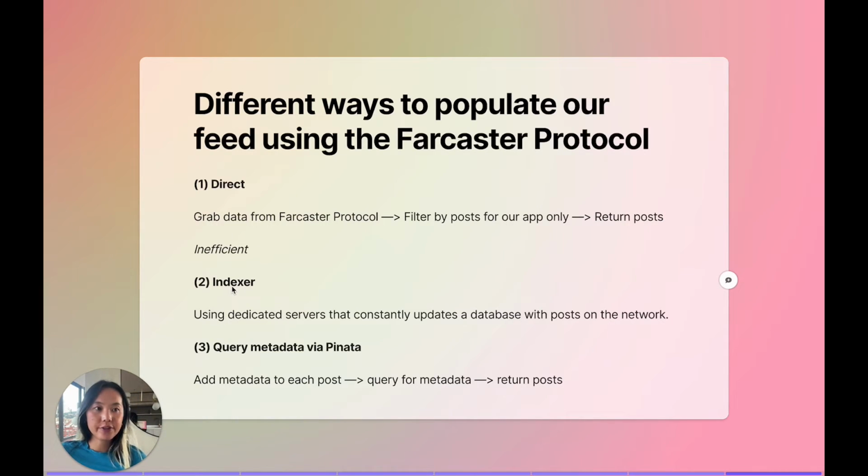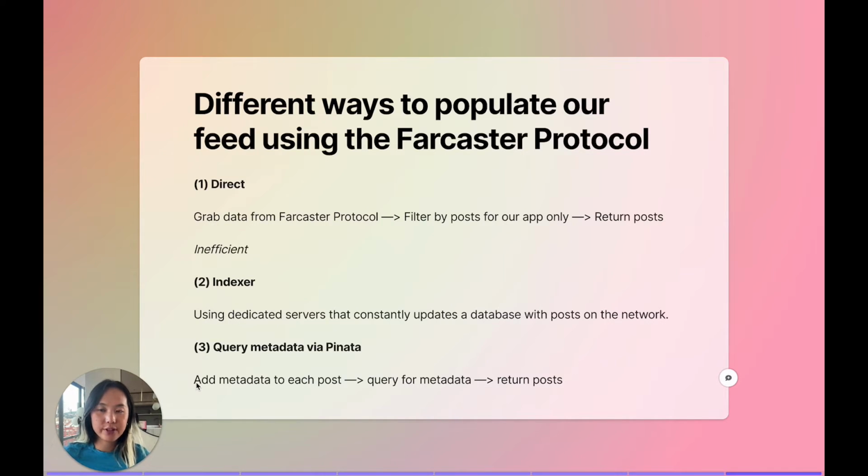Then, the second option is to use an indexer. There are actually indexes built by community members from Farcaster that we could use. These indexes use dedicated servers that constantly update the database with new posts on the network. But for our tutorial, we're actually going to be doing something much easier, which is querying the metadata of each post via Pinata.